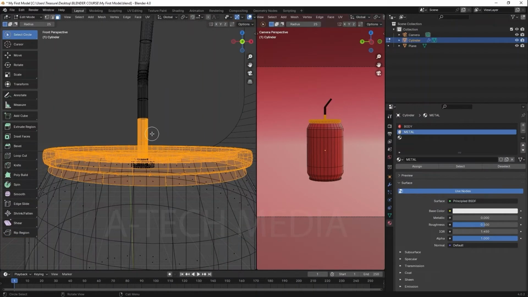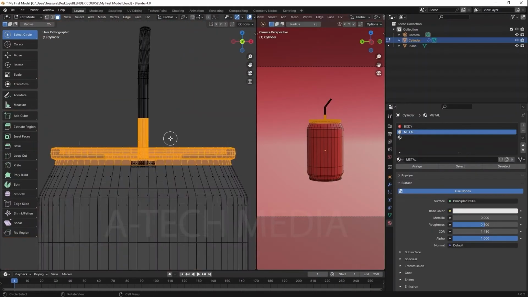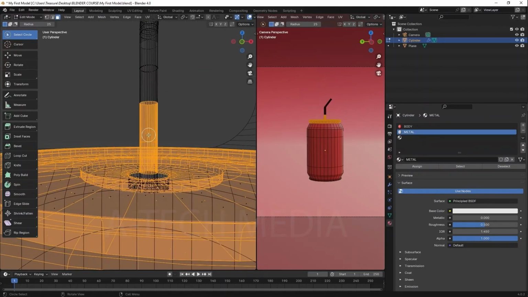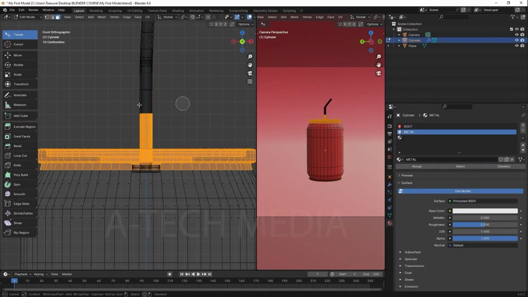hold on, go back, press 1 on the keyboard. Okay, sorry. Okay, that was weird. That wasn't what I was expecting it to do. What I wanted to do didn't work, but what I want you to do is press C on your computer. It will still bring up the same selection circle.